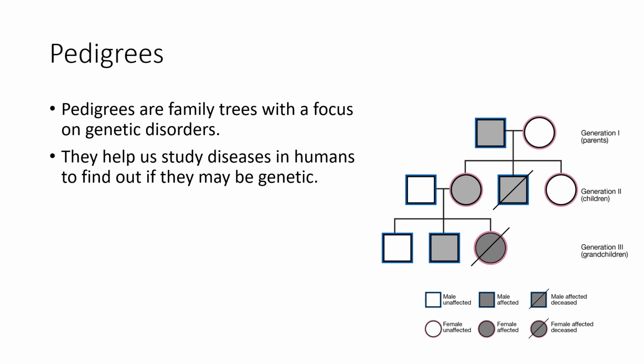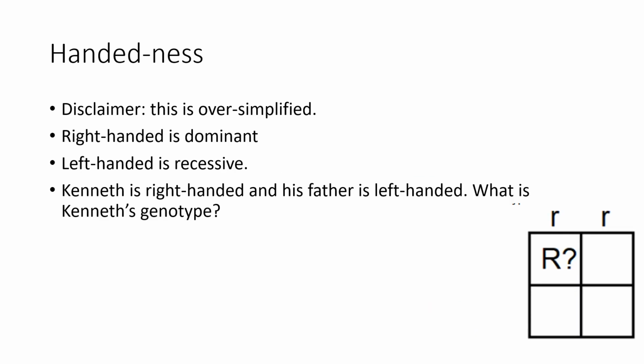We use pedigrees because we can't just breed people together to see whether or not a trait is genetic, and if it's genetic, how it gets inherited. Instead, we have to look at past matings to try to figure out how that trait might have gotten passed down from one generation to the next. We're going to talk later on about how to read these, but this is how we essentially study human genetics, since we can't just do breeding experiments with humans.